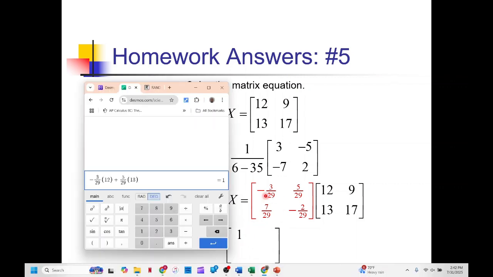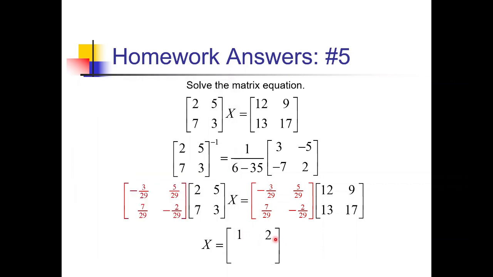All right, let me do this row times the second column now. I'm just going to replace the 12 and the 13 with a 9 and a 17. So this is actually not so bad if you're able to go back and edit your entries from before. Thank you, Desmos. So that gives us a 2 over there. And now I'm going to go back and do the second row times both of those columns.